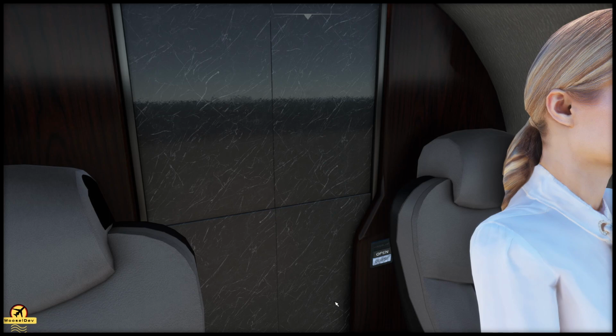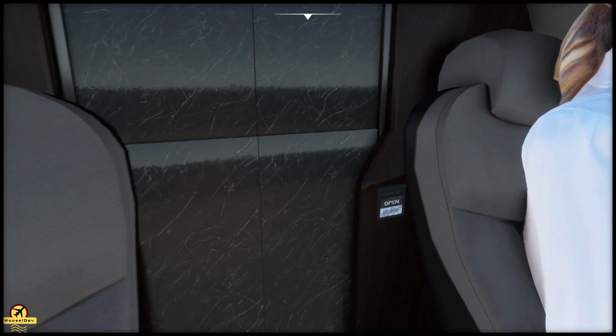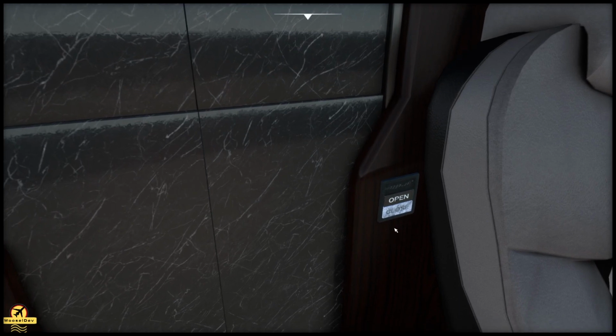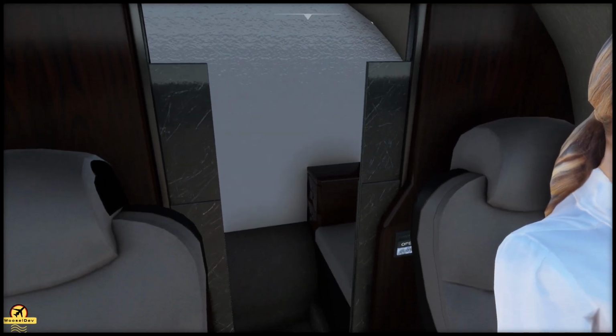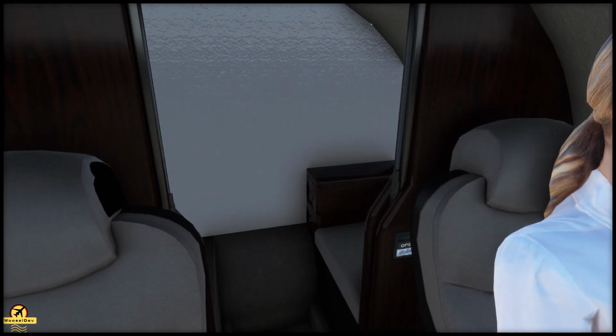But anyway, on the right-hand side, you can see here the operating panel of this whole mechanic, I should say. We have an open and close button here, and if you click on the open button, you see the magic happen here for this, let's call it lavatory in the back.